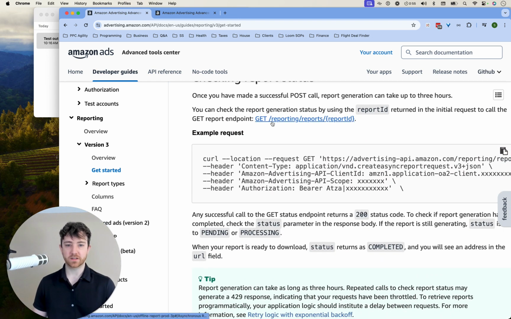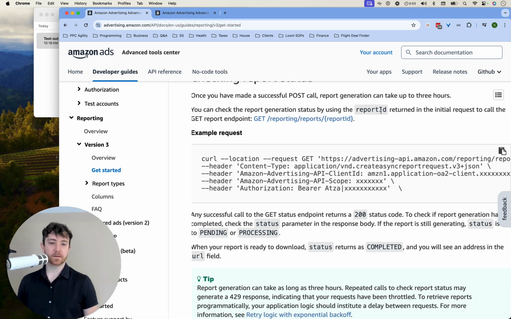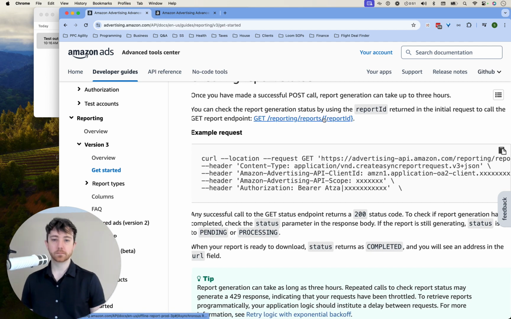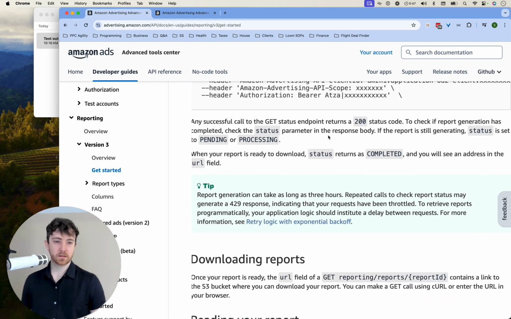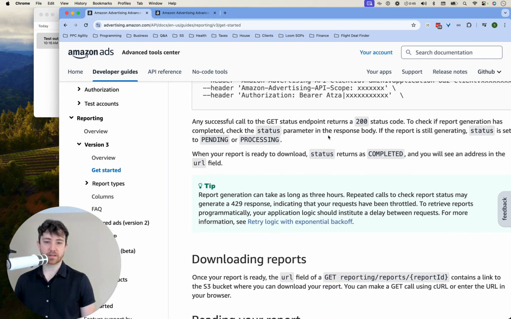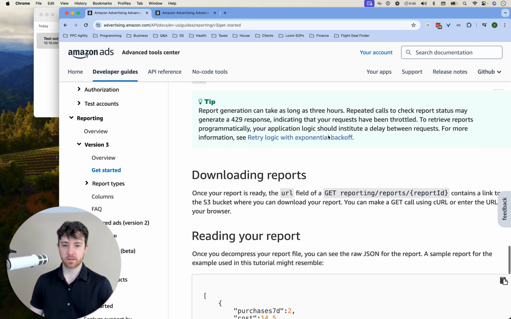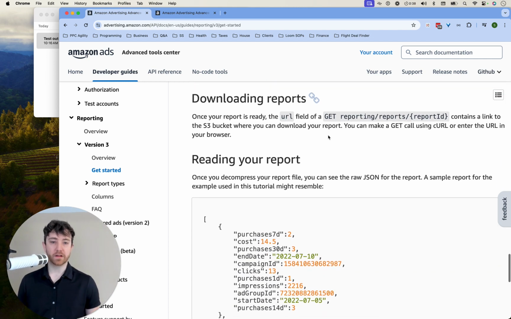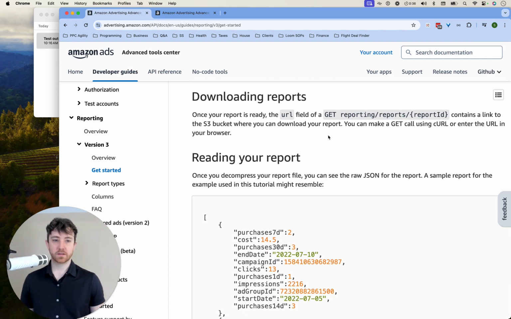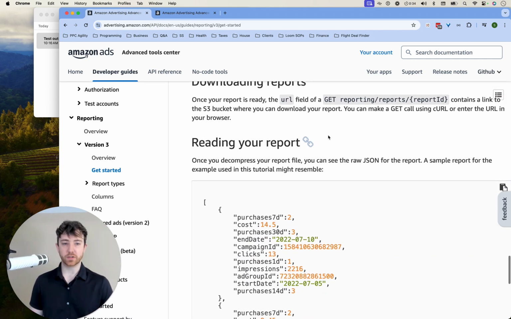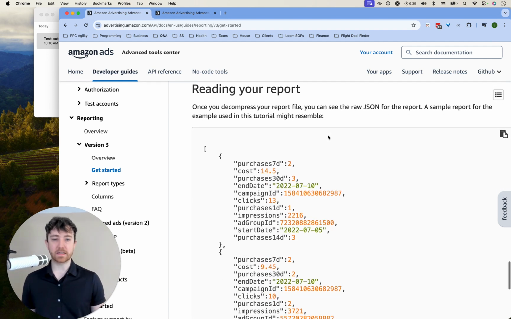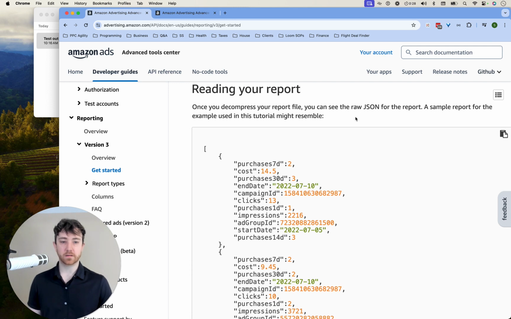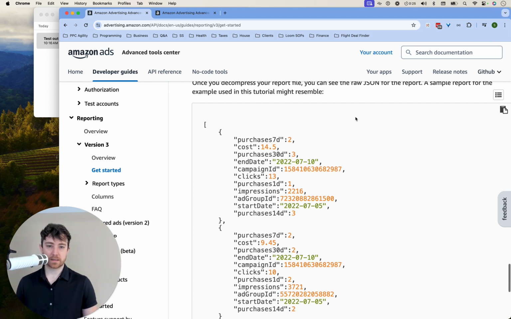You can check the report ID to check if report generation has completed. Once your reports are ready, there's a URL field to the S3 bucket where you can download your report. Reading your report. Once you decompress the file, you can see the raw JSON for the report. Gotcha.